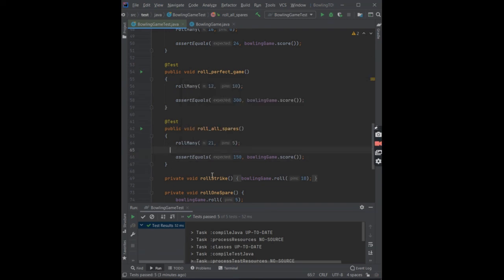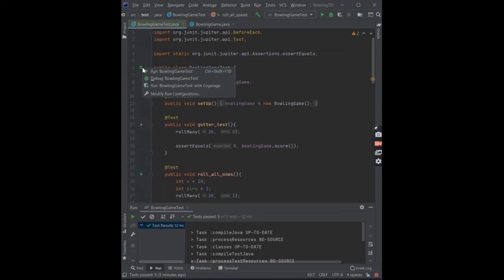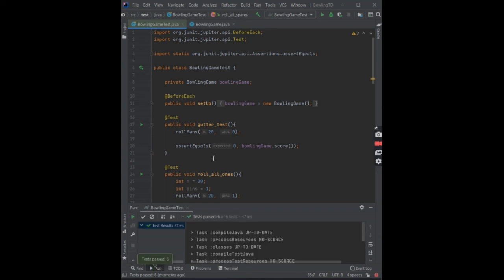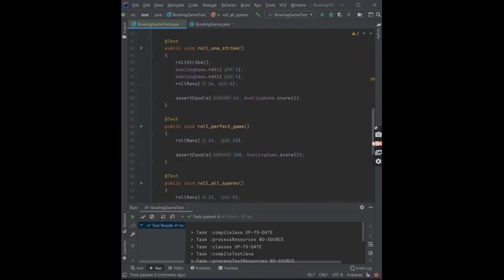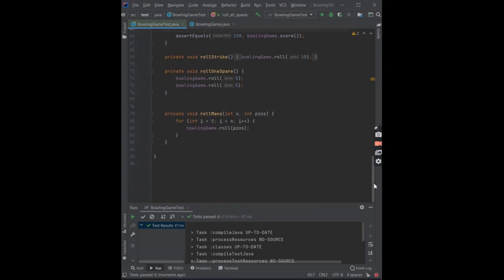Now let's check this one too. Okay, cool. So that worked. We have the functionalities to calculate the scores of a bowling game, and we have a bare minimum amount of tests for developing this code.